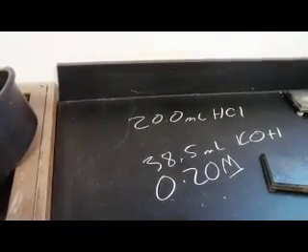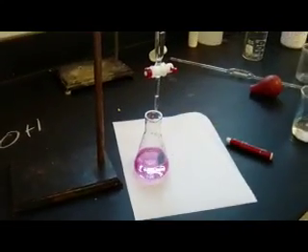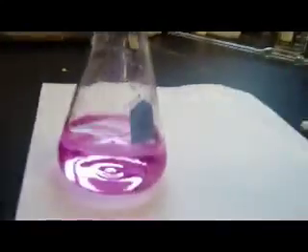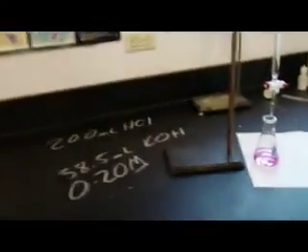Now, let me just overshoot this real quick. What you don't want is dark pink like that. Okay, if you get dark pink like that, you've added way too much, and you've overshot, and you're going to have to start over. You want the faintest pink you could possibly get. Okay, so what we're going to do is take these numbers now, do a little math, and calculate the concentration of the acid that we didn't know the concentration of.